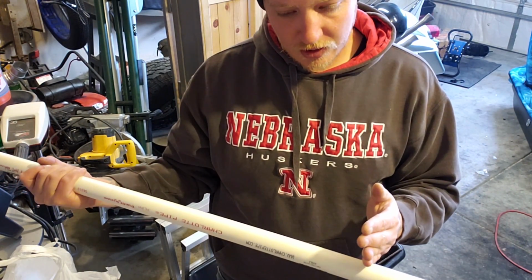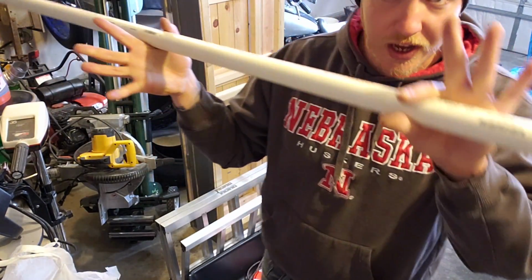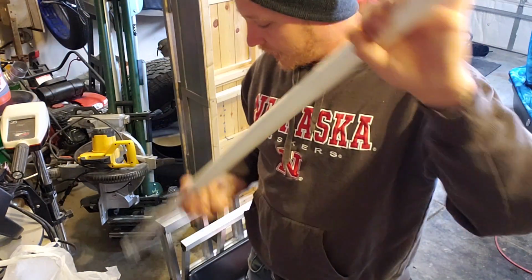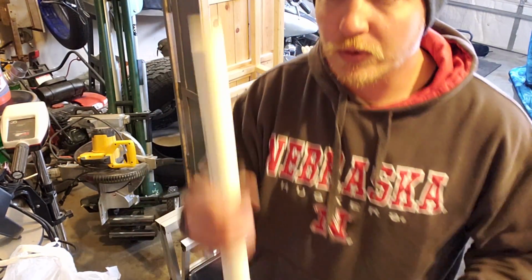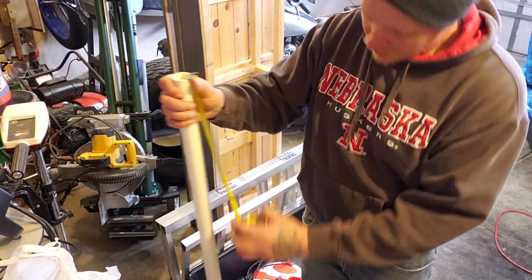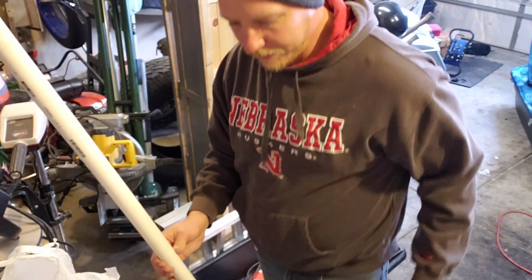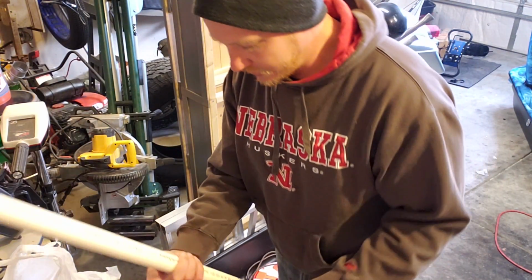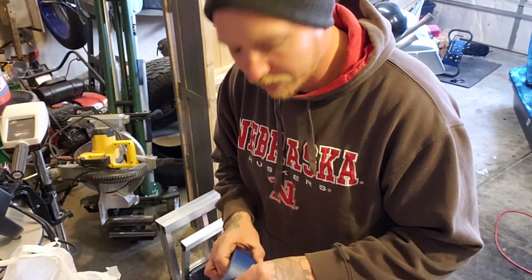So I'll just do 24 inches. If I need to cut it any shorter, if I feel like it's too long, I can do that also. But about 24 inches should work. I'm going to measure 24 inches on this. Right about there. That should work all right. Like I said, it doesn't have to be any specific length. It doesn't have to be perfect by any means.